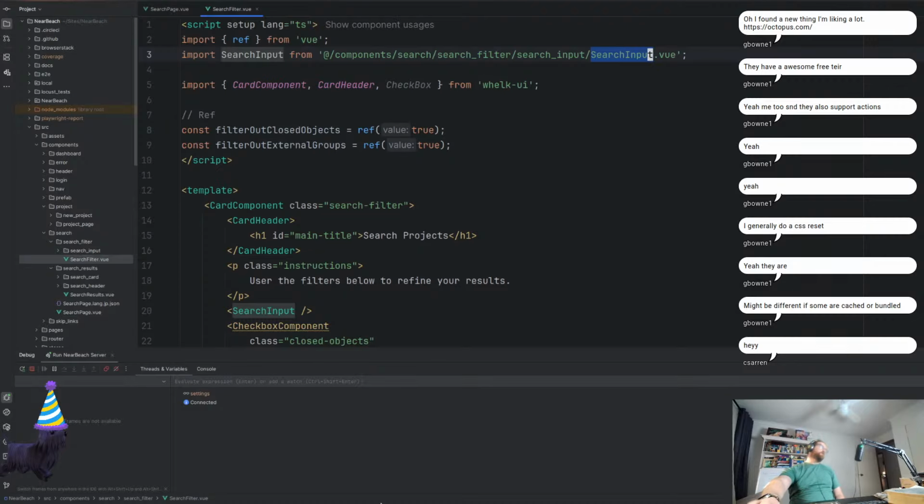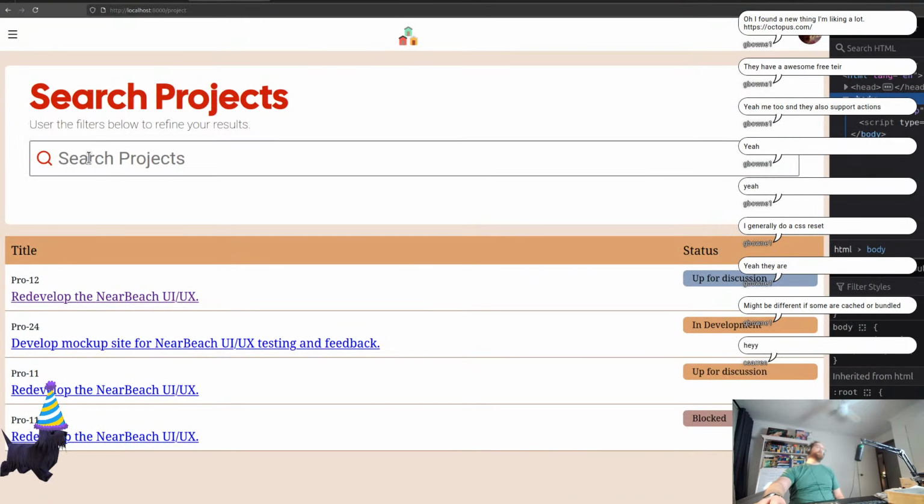This is something Whelk doesn't have at the moment. So it has this little icon and all that kind of stuff, so it is very specific to NearBeach in itself. I'm going to keep it in NearBeach for the moment. If I decide later on that this needs to actually go into Whelk, I'll do that.